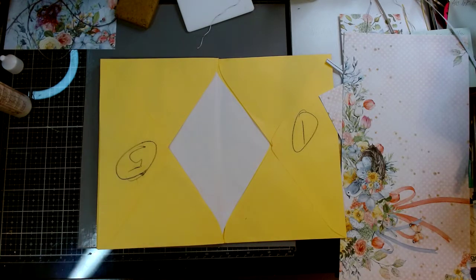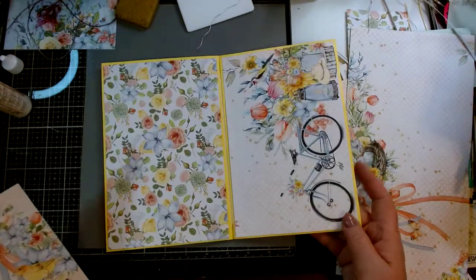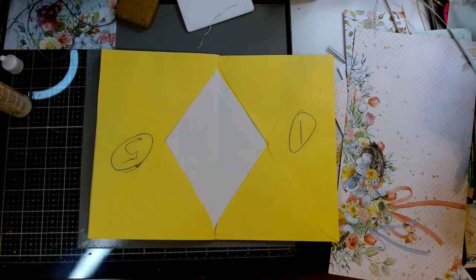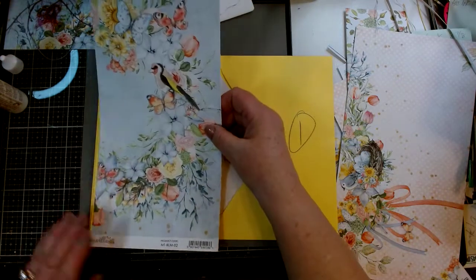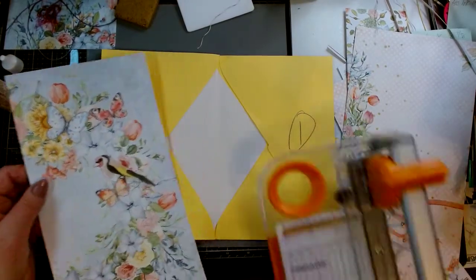Let me just remember which ones we used here. Okay, use the bottom of that one. We use the left-hand side of the front one. We use that. Oh, this is the back. I'll say we haven't even used that guy yet, but it is the back. All right. So, we also have these cool white doors that could then be decorated with butterflies or birds sitting on them. There's the other half of that one that we could, even though he's on the front cover, I think let's go ahead and do that.